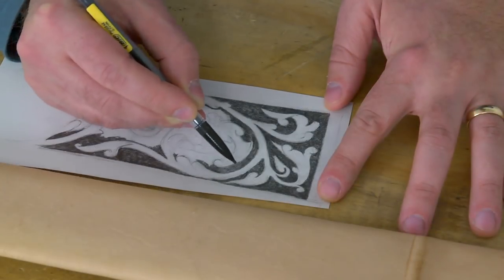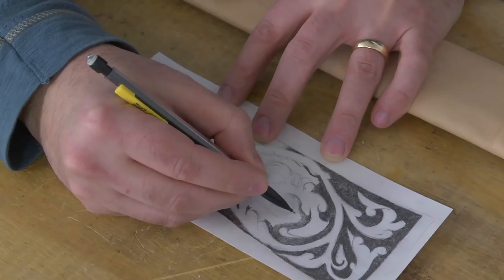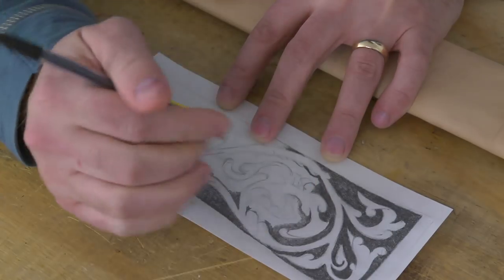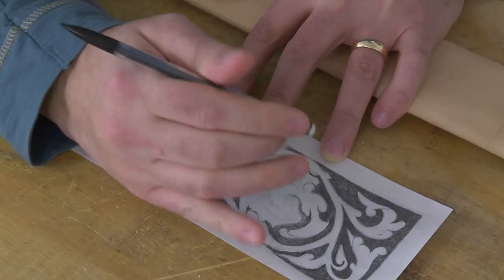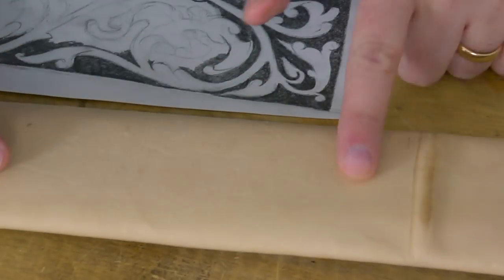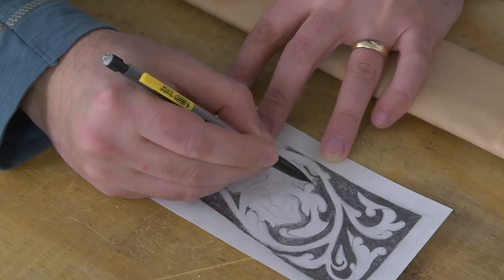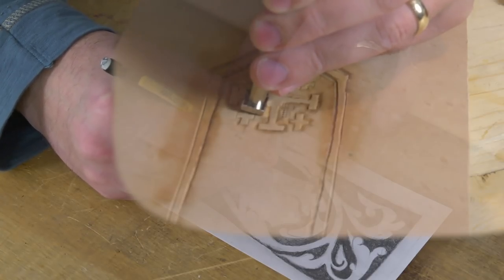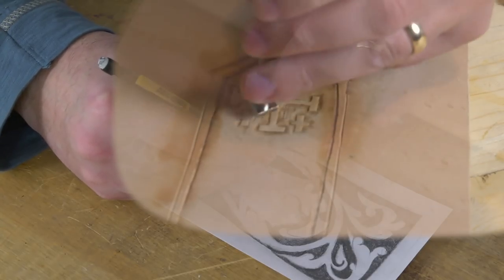Obviously I didn't get a chance to see him create the scabbard, but one thing that I noticed immediately is that the picture he posted was half completed scabbard and it was already attached, already on the core. So that is a very different method than what I did in the past. The last video I did, I did all the tooling just on a flat piece of leather before I had put it onto the scabbard.